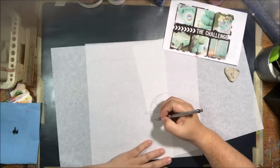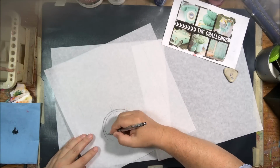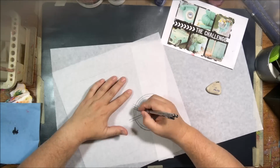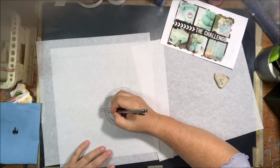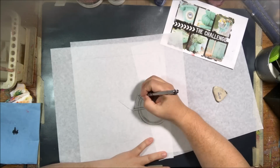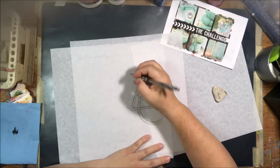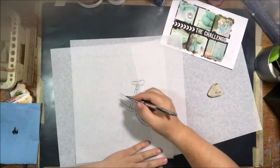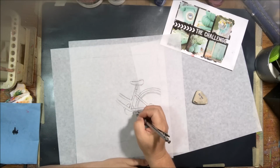This is a Facebook group and you can join if you want to. Just go over to Facebook and look for our mixed media moods group and ask to join. This is a group put on by mixed media Jen and Dee Dee Catron, however you say it. They put up a mood board each month, and you can use it to be inspired to do whatever you want. And then they each make a video each month to show what they were inspired to do by the mood board.